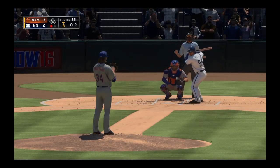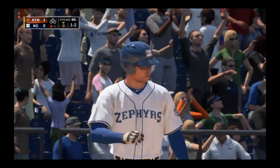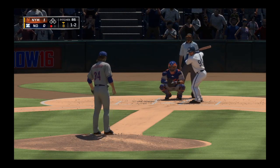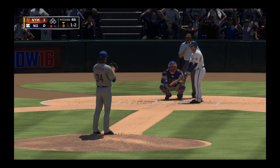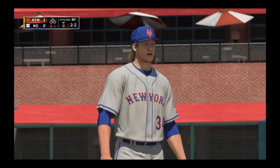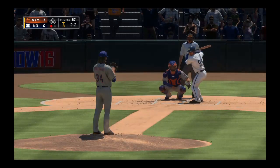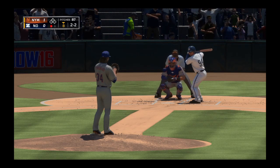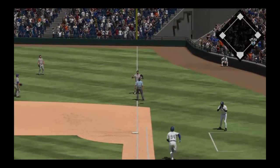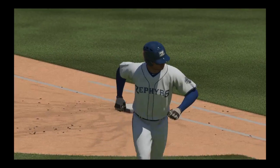Bases are empty, 1 man out. That's inside and low. It's a ball and 2 strikes. Yeah, going right back to the sinker right there, and why not? See if he's going to chase it again. And a good take there. Close, but it's 2-2. A swing, and it's popped in the air back behind first. Camping under it is Duda, and there are 2 away now. Well, a huge out, number 2 here in the 8th.